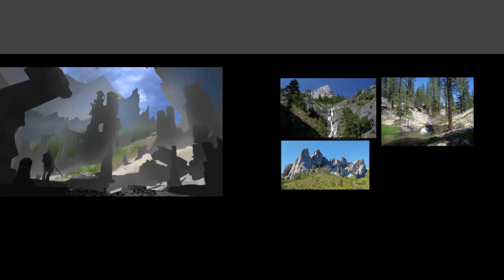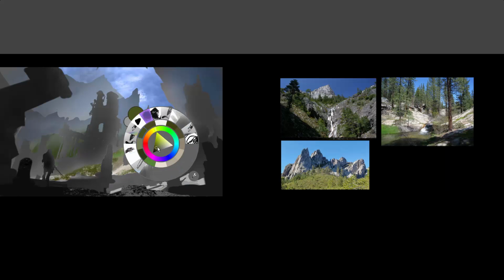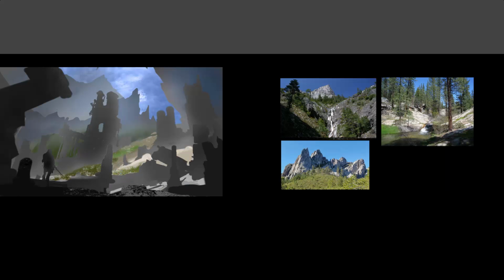The brush I'm using is a textural brush which has transparent areas to it, so it leaves quite a lot of what's underneath it to show through. The reason I'm doing that is to get a little bit of color variation and vibrance in the piece without having to do too much.